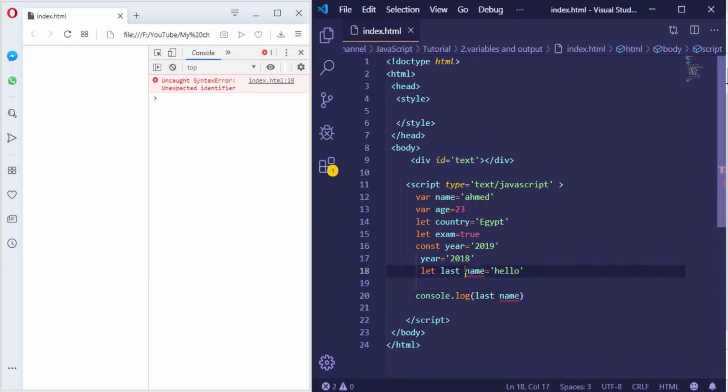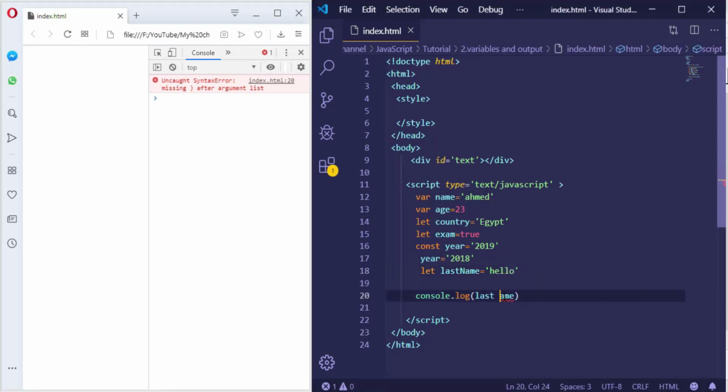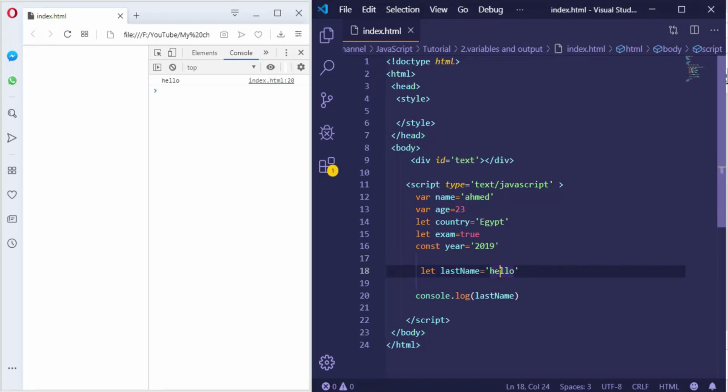So instead of this, you can start the second word with an uppercase letter. Yeah, here we have to change it. Yeah, here let me remove this. So now it works well.